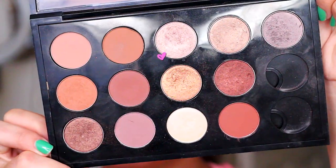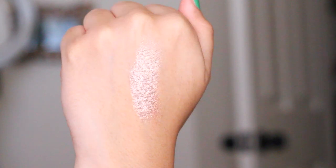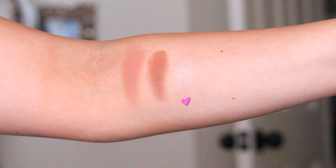Next is All That Glitters. This is just another one of those everyday colors. I used it in my back-to-school makeup tutorial and in my everyday summer routine last year. It's a gorgeous champagne with a little hint of rose gold in it — more on the peachy side — and it just makes your lids look beautiful and natural. So if you're someone who doesn't like to wear a lot of eyeshadow, or you're in a hurry, or you just like natural makeup, All That Glitters is a perfect color for that. Definitely a must-have.